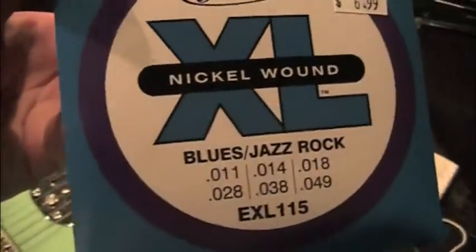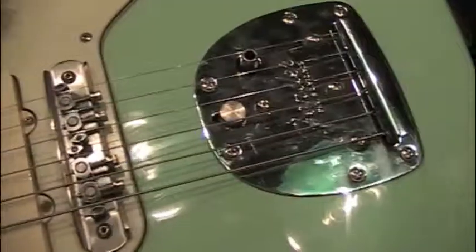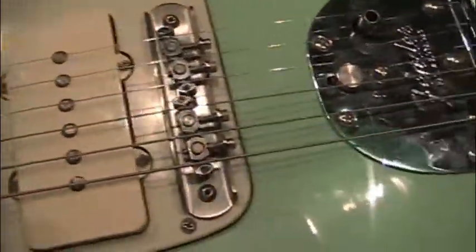Hey, so I got the new strings on. I don't know if I showed them before. I probably did. They're Rotosound Reo XL 11s. I was going to use 12s, but I thought, whatever. So the buzz stop is off. The new bridge is in.